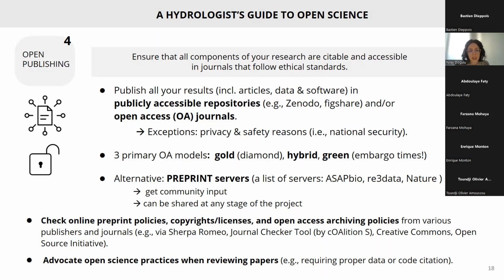So it should be you to decide which options are the most suitable for your case. To do that, you can have a look at the Sherpa Romeo website. There is also this tool offered by Coalition S, the Journal Checker tool, it's called. Also, Creative Commons and Open Source Initiative have information on such matters.